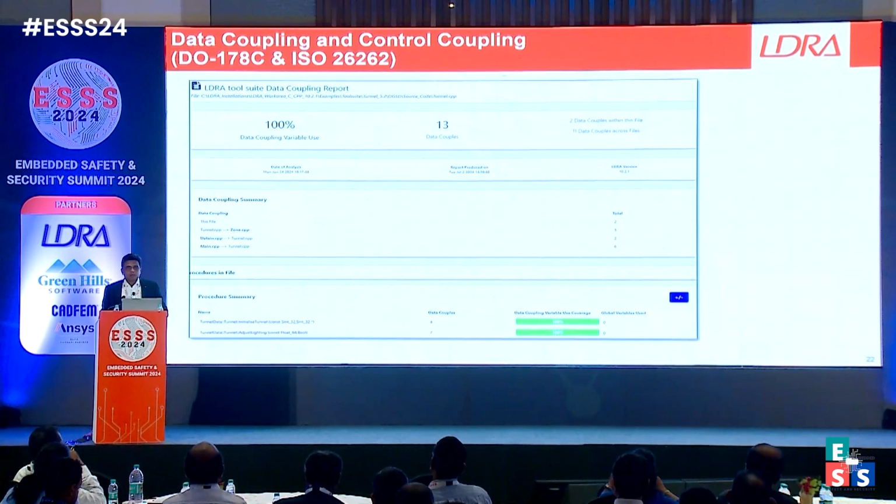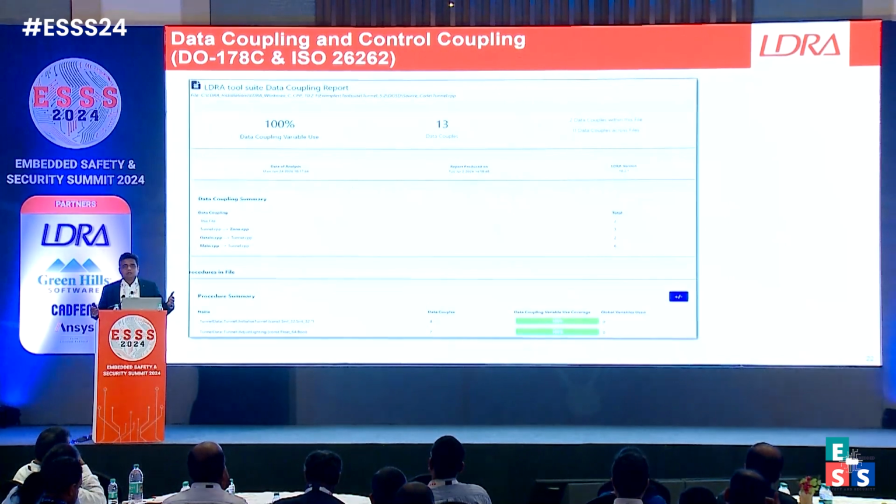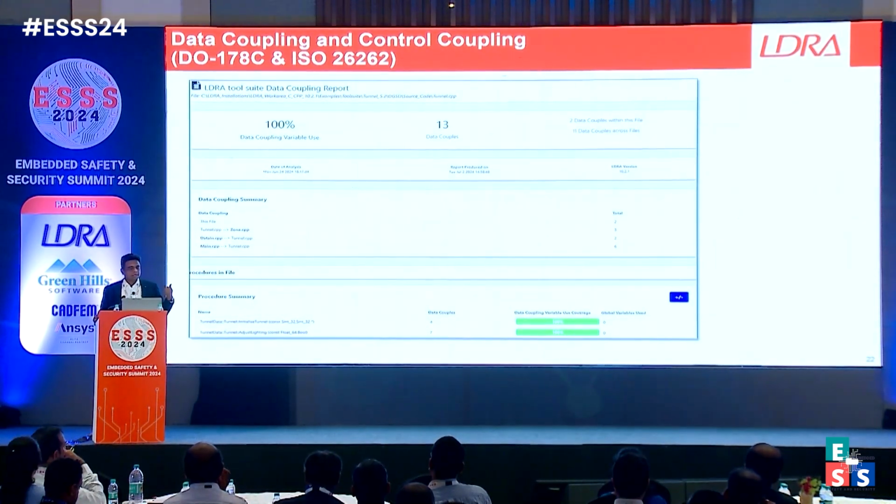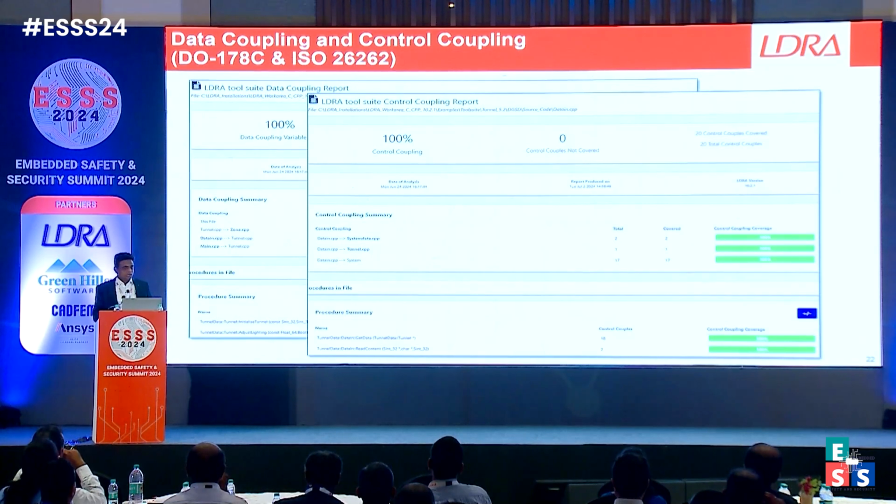Whenever you have modeling tools with simulation, you can do the coupling analysis at some level, but many people don't have modeling tools and you will be using your legacy code or handwritten code. In such a scenario, the coupling analysis can be verified during your requirement-based test with the LDRA tool suite. So this is an example of a control coupling report.